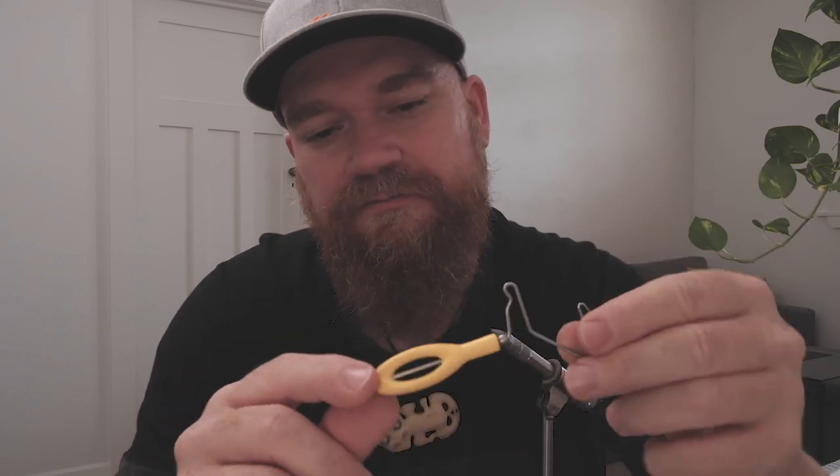If you know how to whip finish by hand and can do it properly, this is probably not for you. But if you're struggling and want to get a tool, you'll probably have this in 27 years' time the same way I've got my Frank Mattarelli — which I'll continue to have because, well, I don't use it anymore. Whip finishes have a place and this is a good tool. Highly endorse it. If you've used this tool and have experience with it, chime in and let us know in the comments what you think.